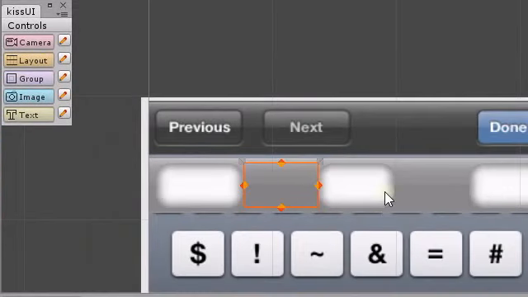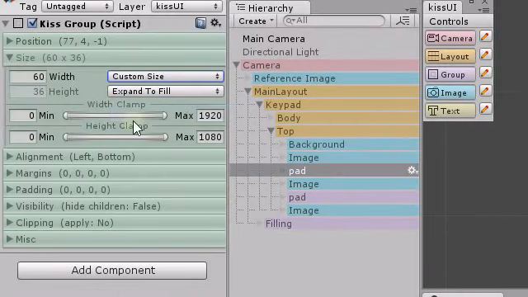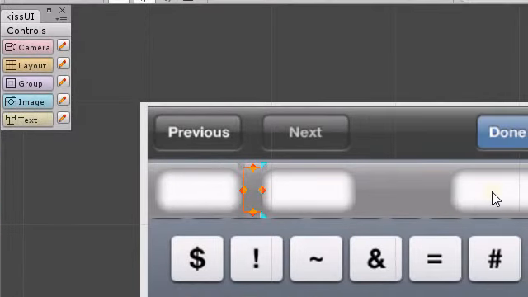Except that's too much padding, and we don't want it to expand. We want it to stay constant, a constant width. So let's set it to a custom width of that. That looks about right. That looks about good. Alright.